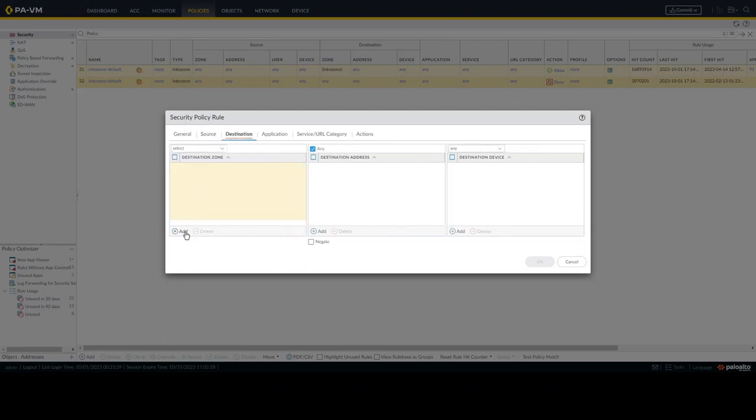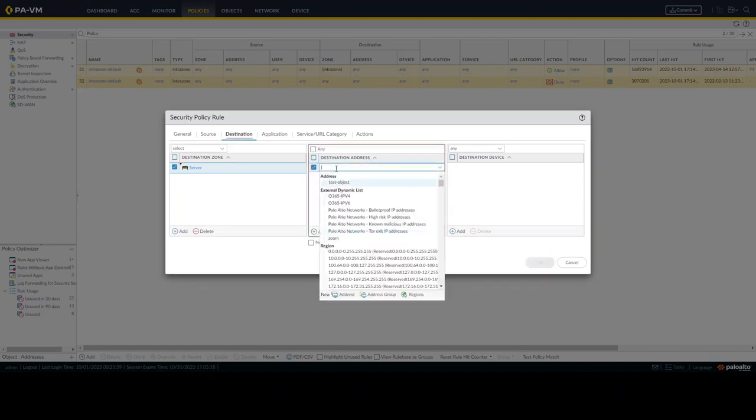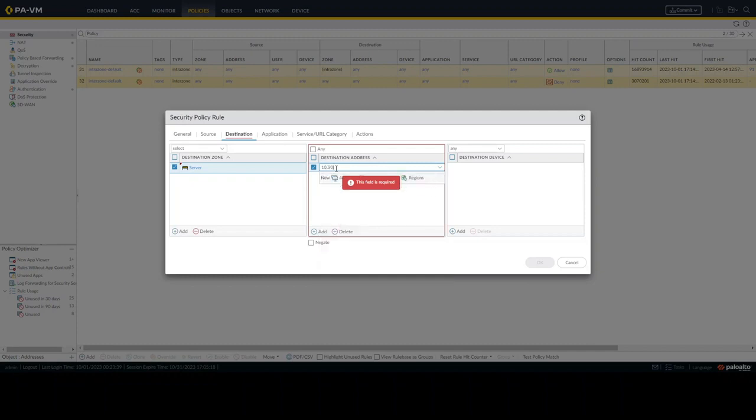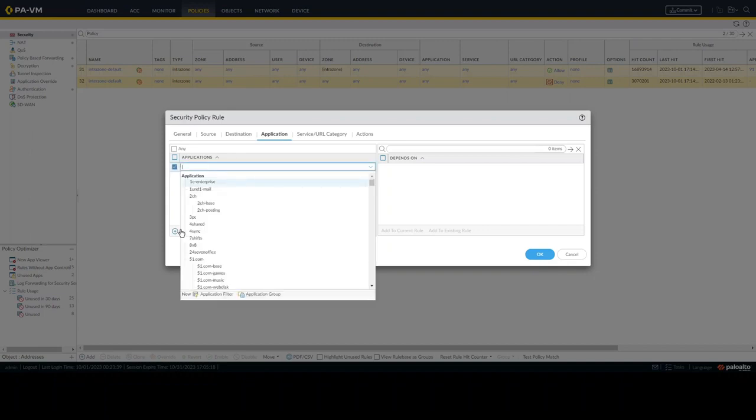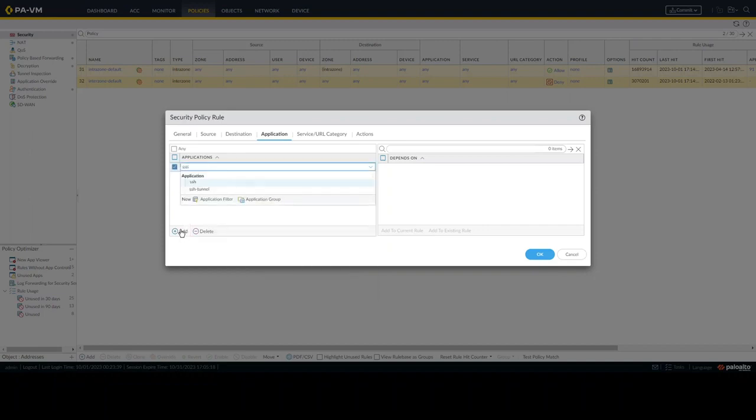The destination zone we choose is the server zone, and for the destination address we need to choose the IP of the server, which is 10.50.50.37. And for the application, because we only need to allow SSH, you can find the SSH application.